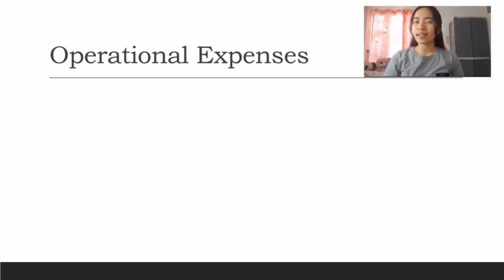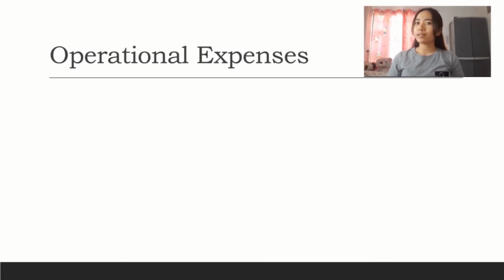I will be discussing the operational expenses of our company. First of all, what is operating expenses or operational expenses? It refers to the cost incurred by a business for its operational activities such as rent, salary for staff, insurance, license fees, utilities, and building maintenance and repairs. But cost of goods sold, like materials or capital expenditures, are not included in this type of expenses.